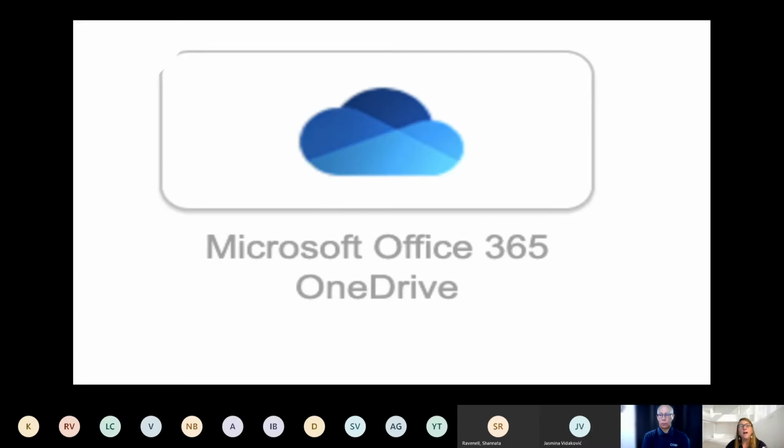Okay, so we're going to talk about OneDrive. OneDrive is the storage place for all of your Microsoft Office or your Microsoft 365 documents. It is the hub. It is the main holder. You no longer need to have Dropbox. You no longer need to have any other storage device because the storage is fantastic. There aren't a lot of limitations.